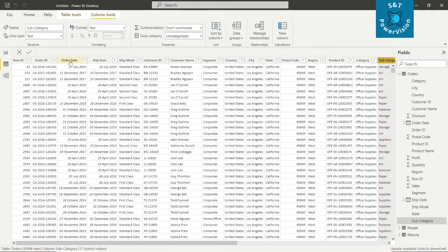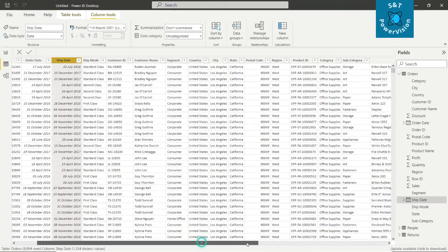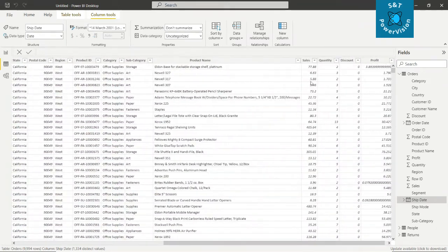After that, we can see the order date, like 17 July 2016, 25th June 2016. This will come under the date. The same way ship date. After that there is some numerical data as well, like sales, quantity, discount, profit. This comes under the numerical data.